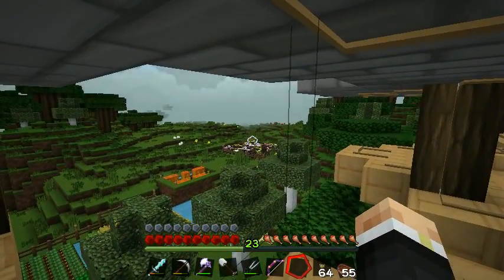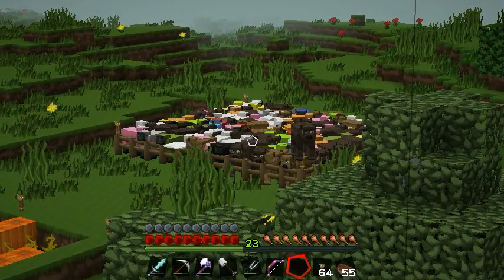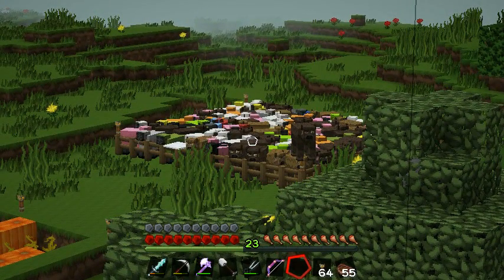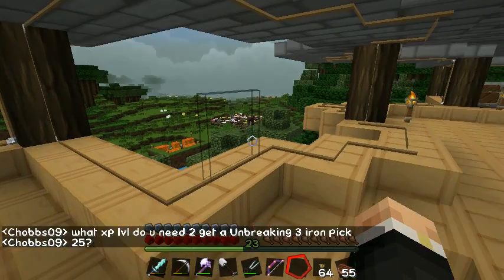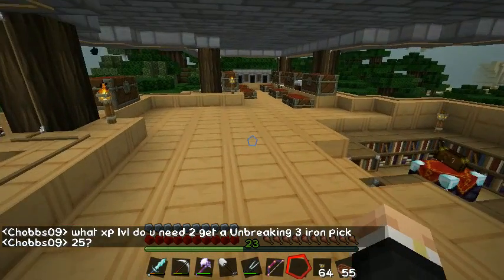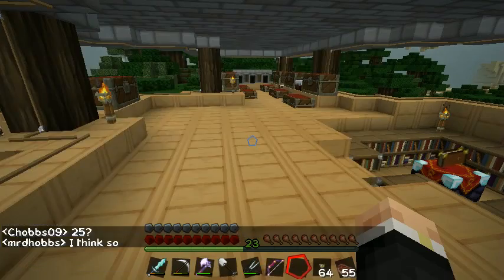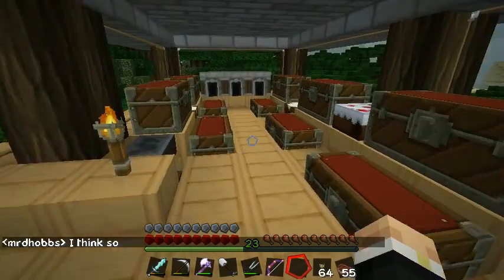You can see I've got a nice little cattle and sheep farm going on there with multicoloured sheep. Unfortunately it does cause my PC to lock up a little bit. There we go, and it's back again. And you can see I've also extended the house out a little bit as well, just to give me a bit more room for all the extra things that I'm collecting. So a few more chests.